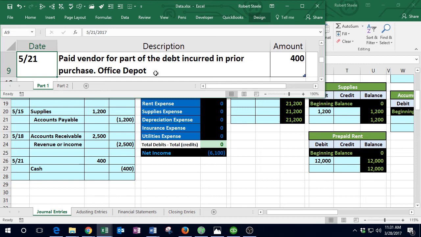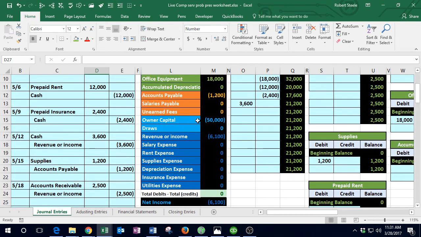So we purchased something, and remember it was supplies that we purchased from Office Depot, but we purchased it on account. Now we're not going to put it to supplies because we already have the supplies on the books. We're not going to debit supplies again. What we're going to do is reduce the liability. So that liability is payables, kind of like if we owed a credit card. So we have the 1,200 there in payables, and we know we're going to debit it because we credited cash, and it answers that question for us.